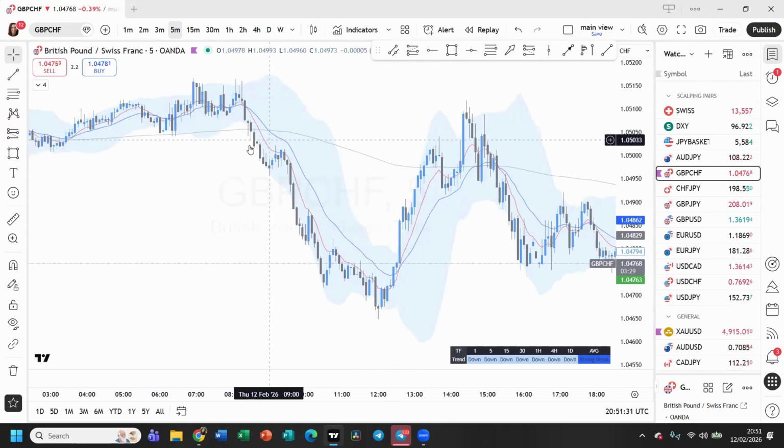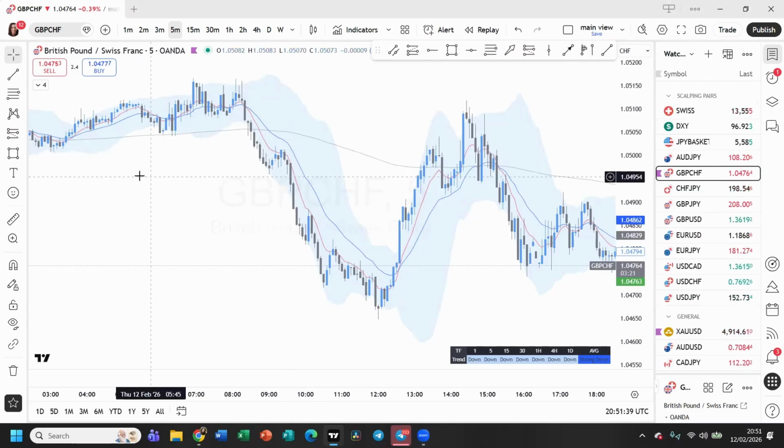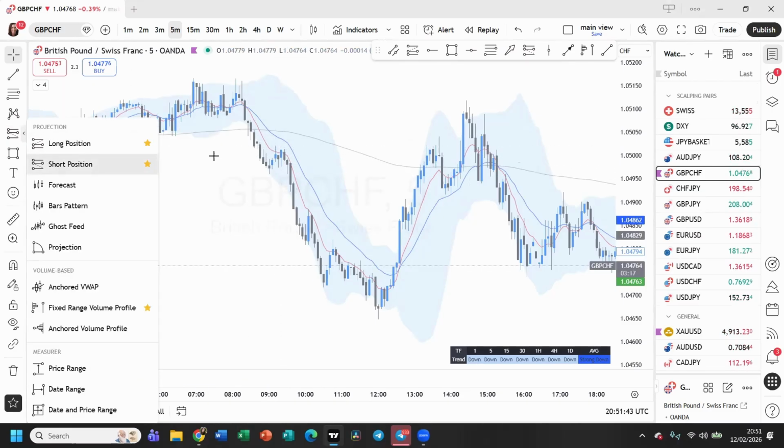Very important, journaling. So all that happens is as price comes back, we want to enter off the first candle going in the direction we want with a rejection on the top of it. So that would be this candle here. Same thing, you come and get your short position.